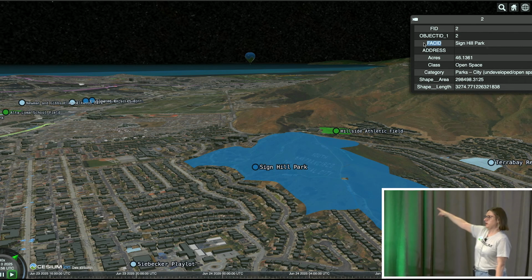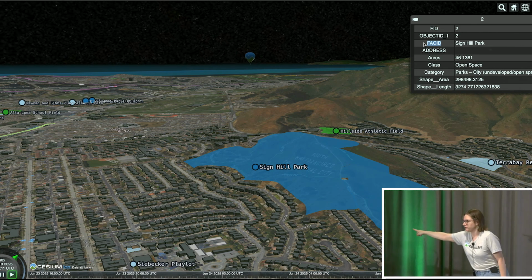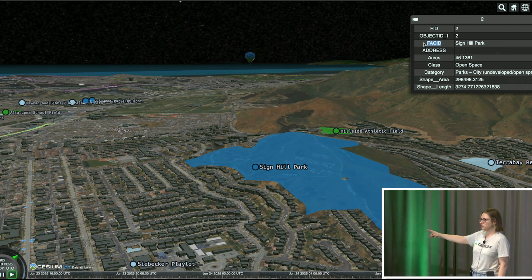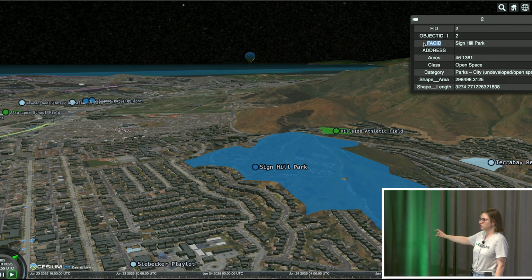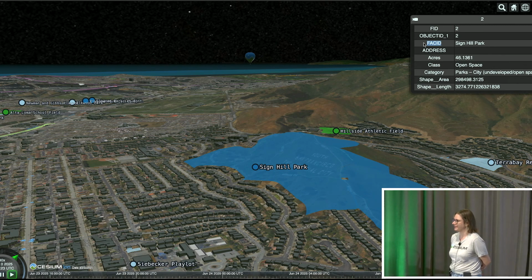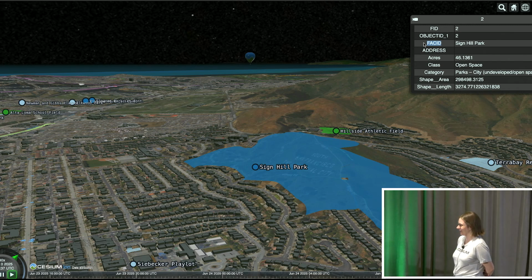In this case, it is Sign Hill Park, so you can then see the label gets populated with that value, Sign Hill Park. So that's basically the field header. Yes, I'm not familiar with field header specifically, but it sounds like it's in the right direction. Yes, exactly.